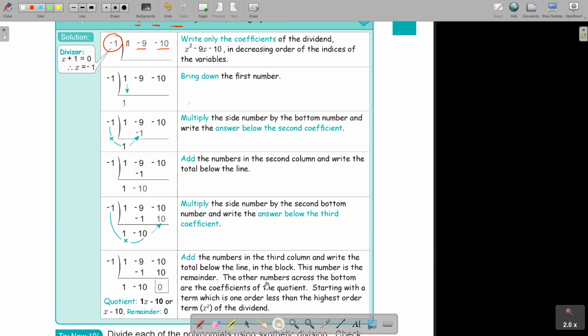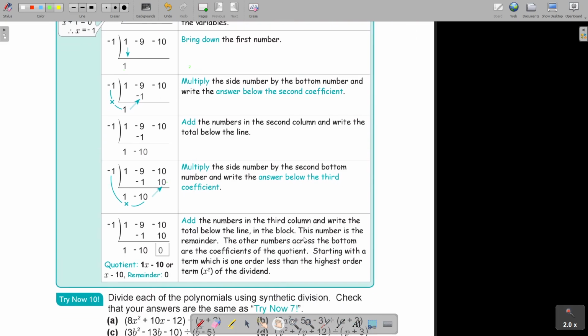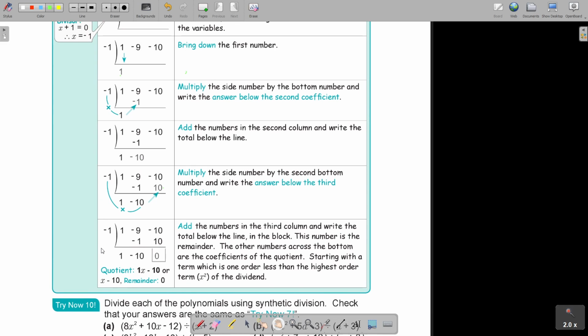And then don't forget, what do we do the last? This is no x, this is x, and if there's another one, this would have been x squared. And if there's another one, x to the power of 3. So, that's the remainder, that's the constant, then x, if there's another one, x squared. Okay, and then you just fill it in. But let's go and do it. Let's go and do it with that one.